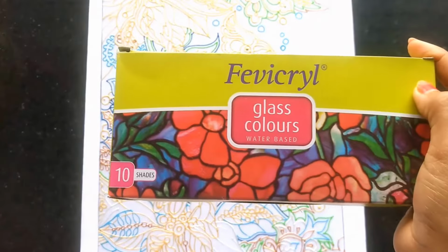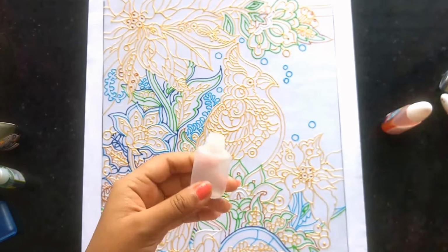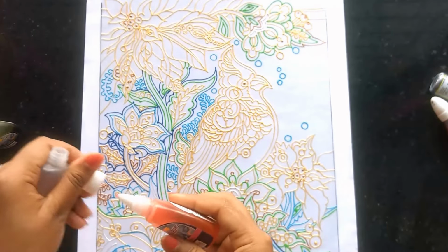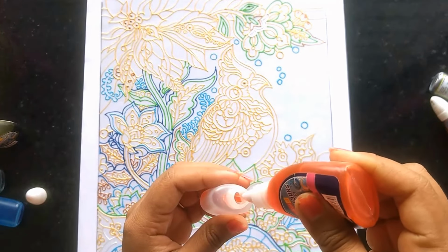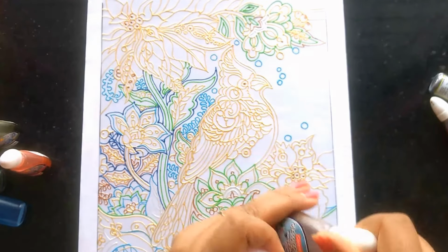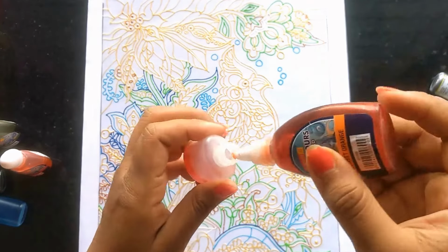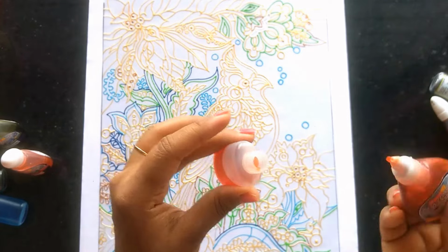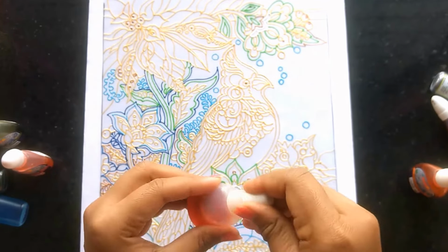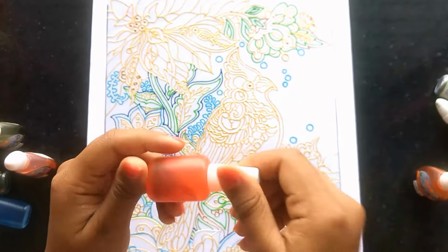Now we'll start coloring our glass painting using Fevicryl glass colors, which are water based and available in 10 shades. Okay, for coloring the bird shade, we are going to create a new color. We'll use the stain pink 392. We'll pour some of it in an empty bottle. Then we'll add a bit of orange. Both are the same glass colors, water-based Camlin product. Close the cap, shake it well and let it remain for some time. It will get mixed up.